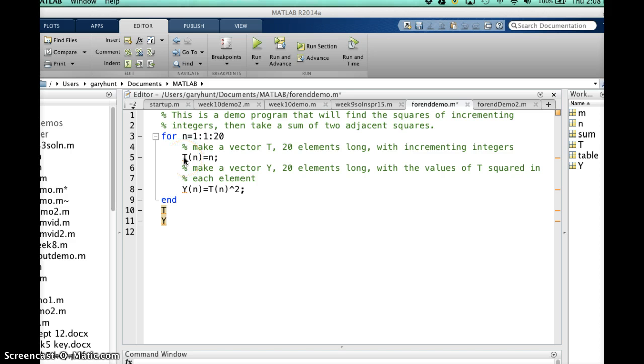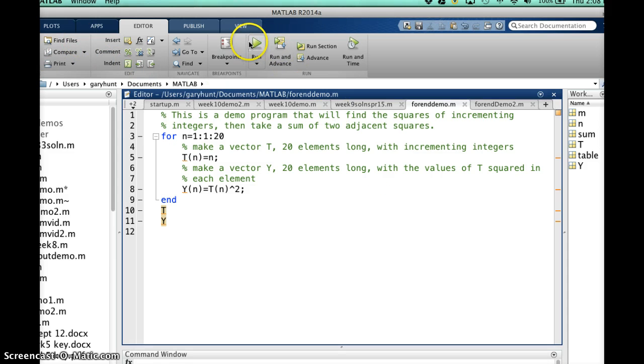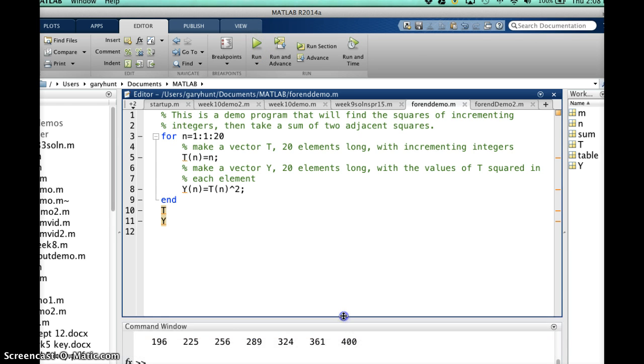So t will be 1, 2, 3, 4. y will be the nth value of t squared. And so I'm building two vectors in here. And then just to make sure everything works right, I'm going to display them at the end to see if my program worked. So let's run that guy and see what results we get.